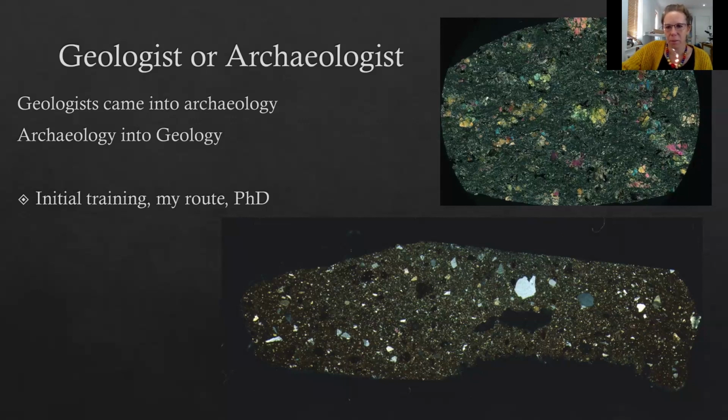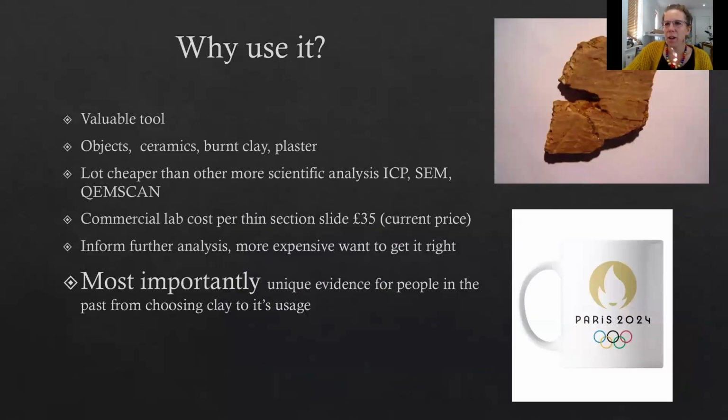Next slide, please. So why use it? Why use petrography in your projects? Why is it important? It's an incredibly valuable tool, as I've pointed out, for the things you can learn from it. And it's so unique. You can use it on any clay object, of course, and burnt clay and plaster. It's used in many different materials where you can see minerals through a polarizing microscope. And it's a lot cheaper than ICP and other lab-based, very expensive equipment. It's a lot cheaper to do.